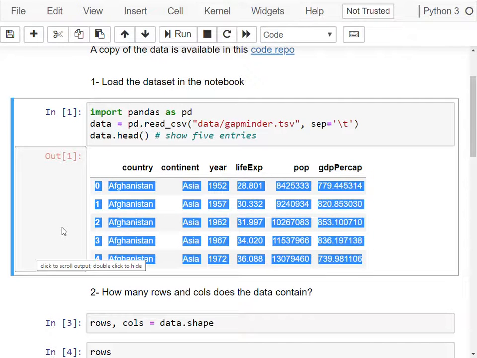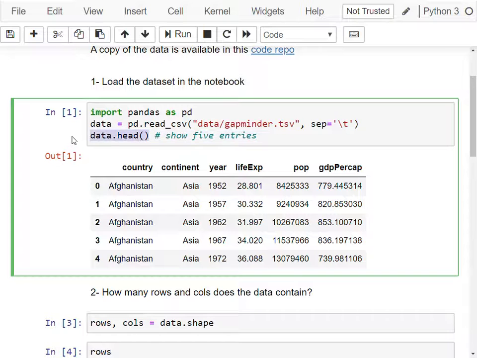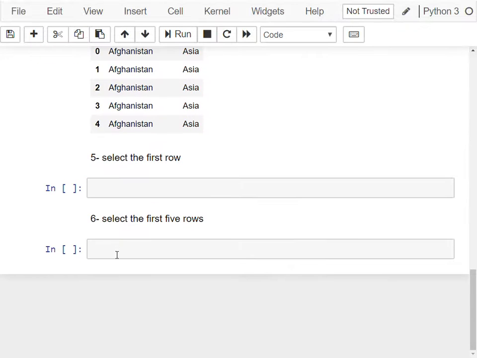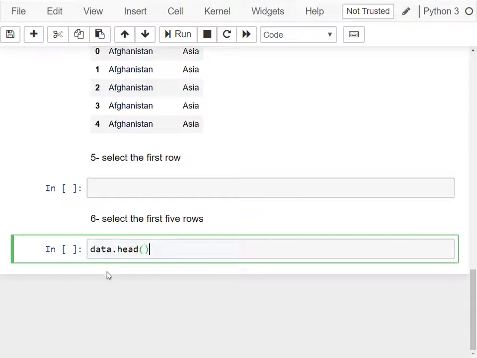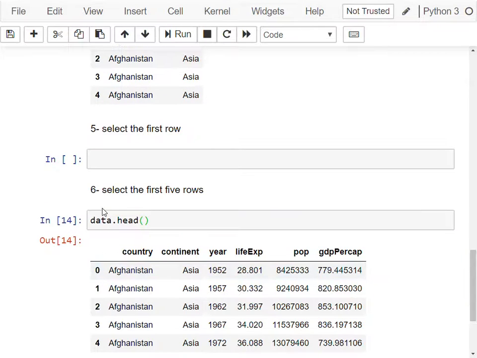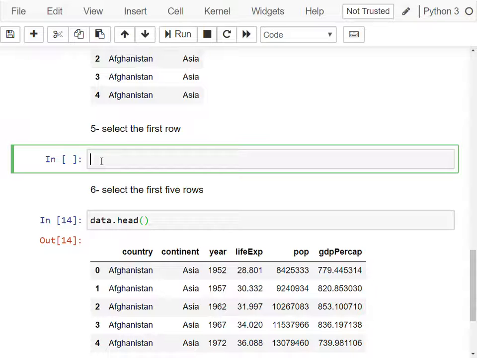So you've probably figured out number 6, right? It's the first 5 rows that we can get by calling the function head. So the function head is going to give me by default the first 5 rows. What if I want the first row only? So there are multiple ways to get to the answer, and in the next lecture we will talk more about data indexing and selection in more detail. For the purpose of this exercise, we can use the function head.